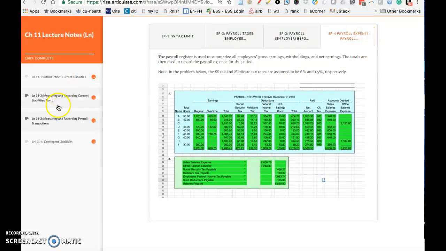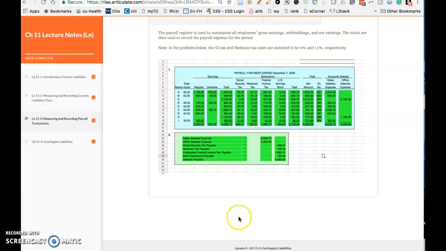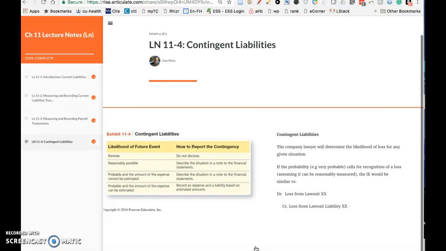Let's see. Moving on, there's one last topic in these lecture notes that deals with contingent liabilities. This is pretty easy in terms of the accounting. You only have a debit to an expense account, in this case loss from a lawsuit, and then a credit to a liability on the other side. So the accounting for contingent liability is pretty simple. What you learn here that's a little more important is the thinking process behind what you do. You may only disclose the contingent liability, you may do nothing, or you may actually book the full amount.